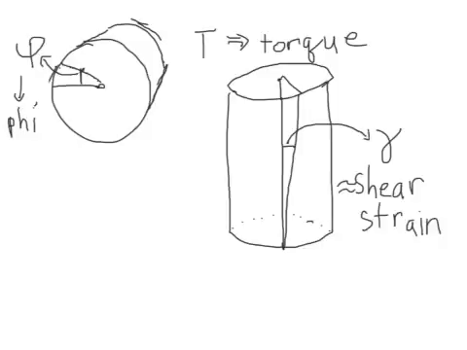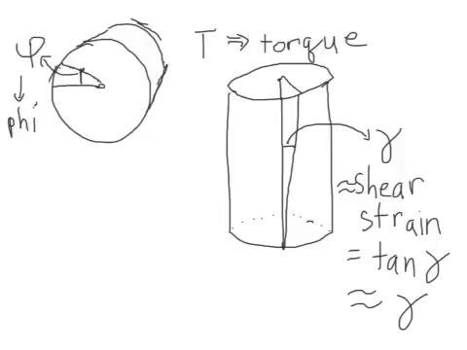I say pretty much equal because technically the shear strain is equal to the tangent of that angle gamma, but in real life situations this angle is going to be really small, so the tangent of gamma is pretty much equal to gamma in the situations that we look at in real life. So we just looked at gamma on the outside of the cylinder.